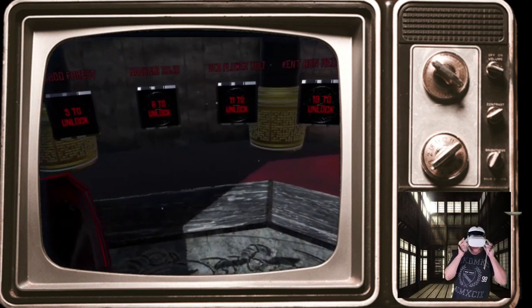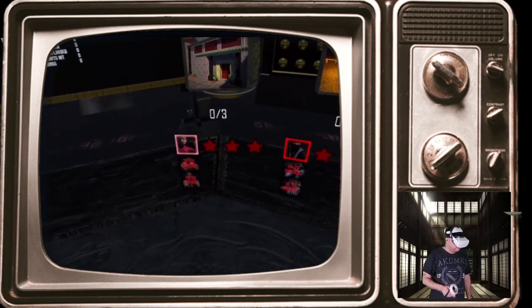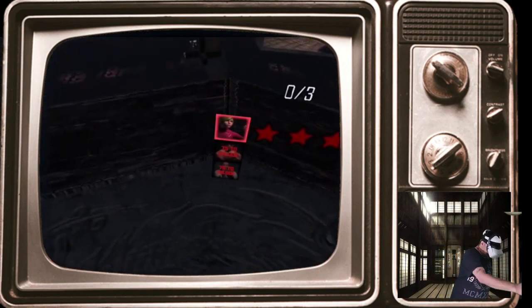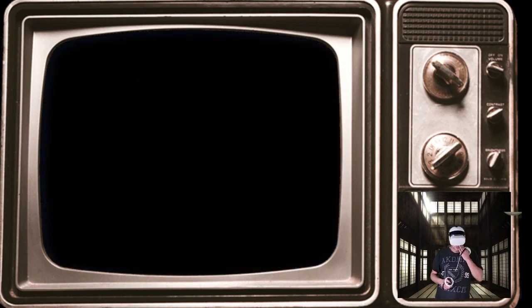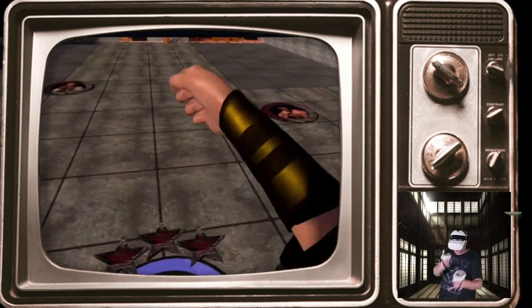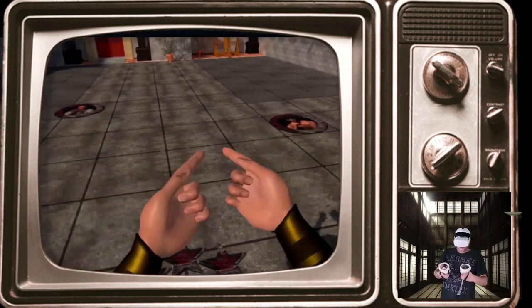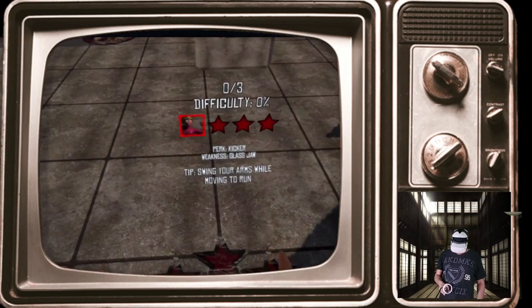Yeah. Woo. I'm already sweating, y'all. Look at this. Oh, then you got the ninja camp? 75 to unlock. I guess that's stars? Finger! Finger. Let's see.